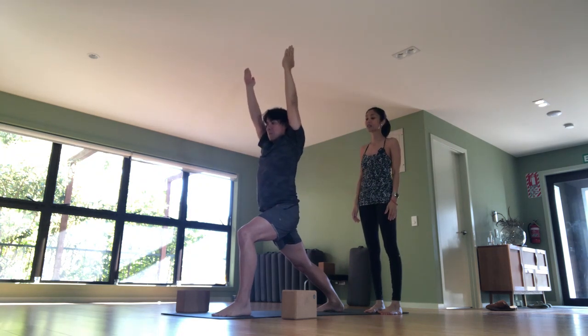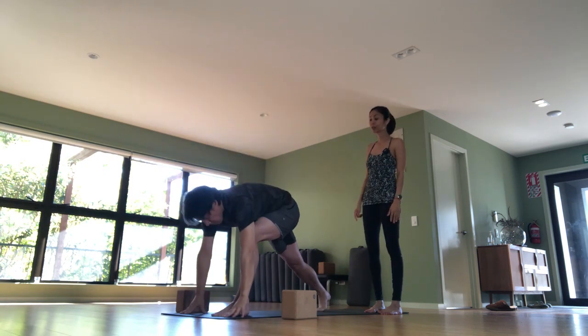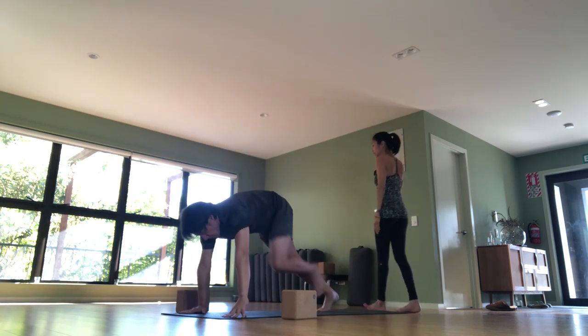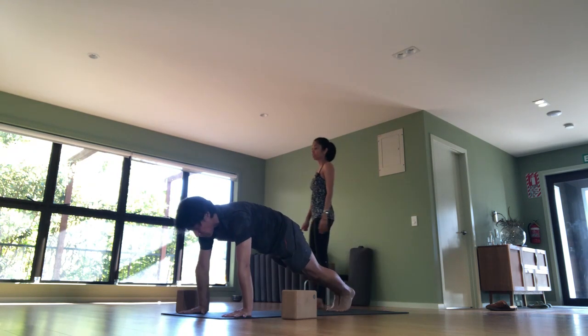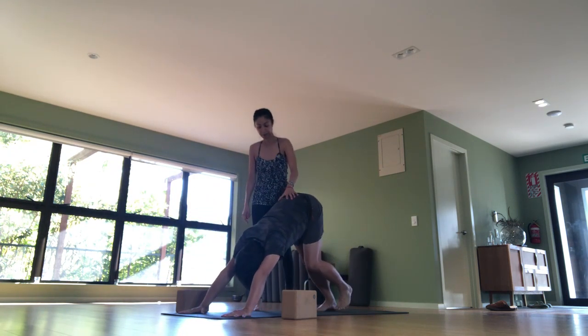Soften your gaze. Exhale, hands on the floor. Stepping back into plank. Last plank of the day. Inhale here. Exhale, down dog. Closing the eyes.